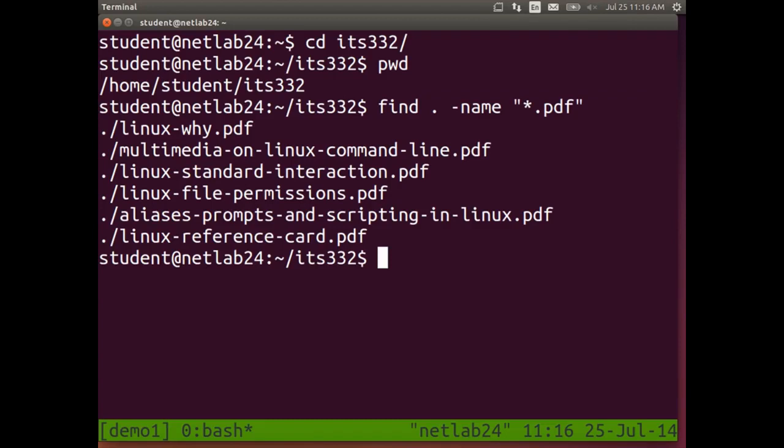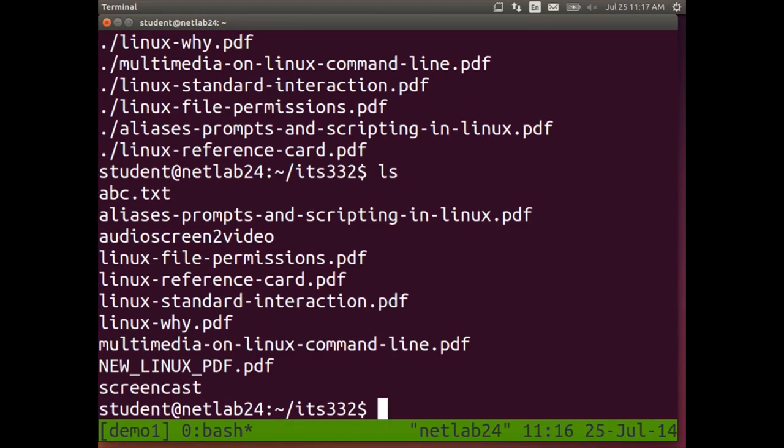Find looks for any file of any type, but what about the programs that we run? ls is an application. There's an executable file which implements ls. Sometimes we call it a command or an application or a program. Where is ls?